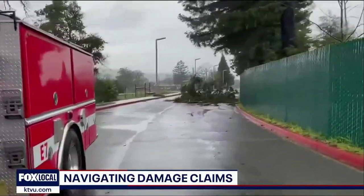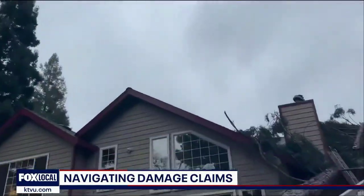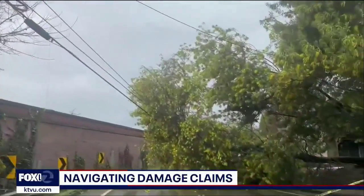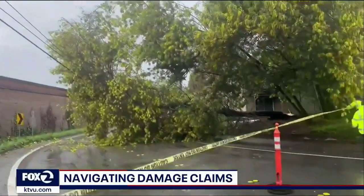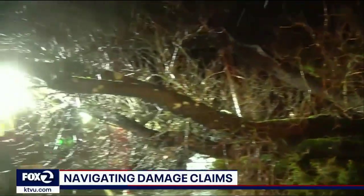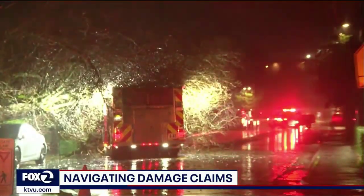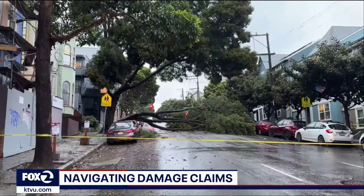So the best thing to do at this stage is: first, be careful. Don't go out. Don't try and fix things yourself. Do whatever you can to prevent further damage. Document everything you can with pictures and cameras, and file the claim with the insurance carrier right away to be sure that you're in the queue to be handled as soon as possible.